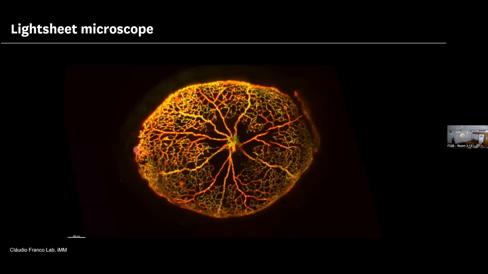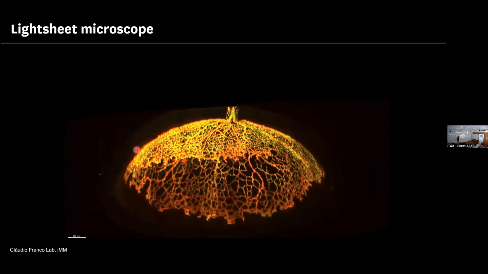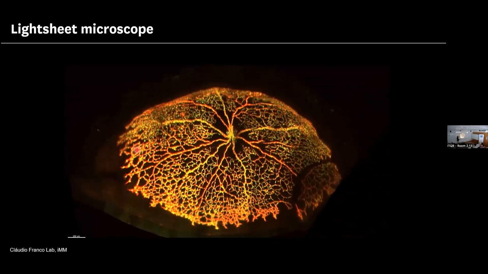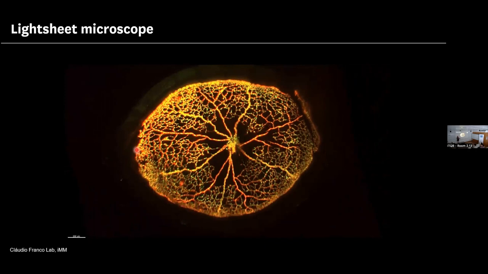This is an example of light sheet imaging at the IMM from a cleared sample. Light sheet is used for very, very, very big samples. This is the retina of an eye from Claudio Franco's lab a few years ago. And you can see it as we rotate it. This is the retina. You can see the vasculature of the eye. This is very, very thick. This is almost like a millimeter. If you were to image this on a confocal, you would need to squash it and you'd break it. If you look at confocal images, they look like flowers with four petals because the 3D architecture of the retina has to be destroyed to be able to have it in 150, 200 micron sections.